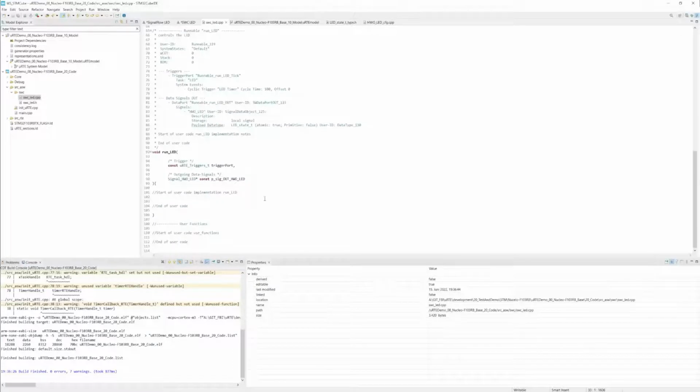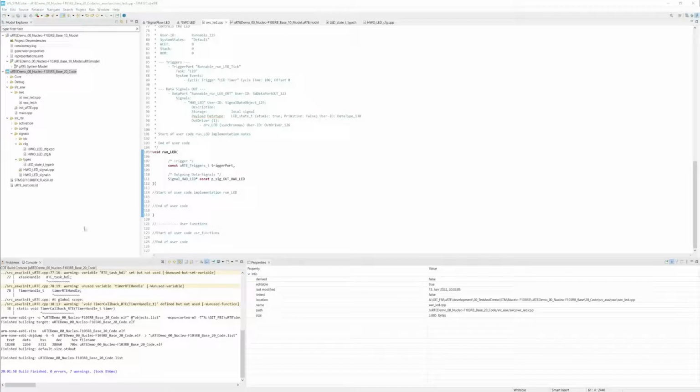Also, the runnable has changed a little bit. We now have an additional parameter which represents the outgoing data signal. We want to make an LED blink, so we need to perform the following steps. We need to read the current state of the LED.